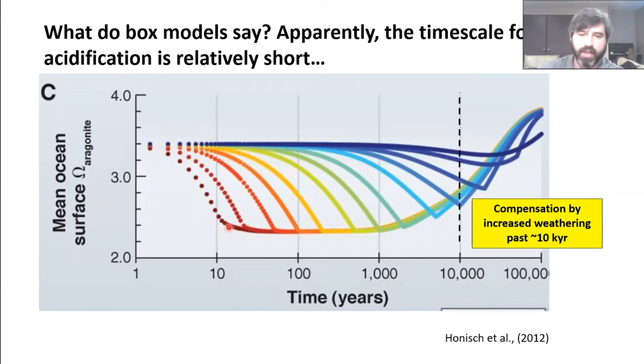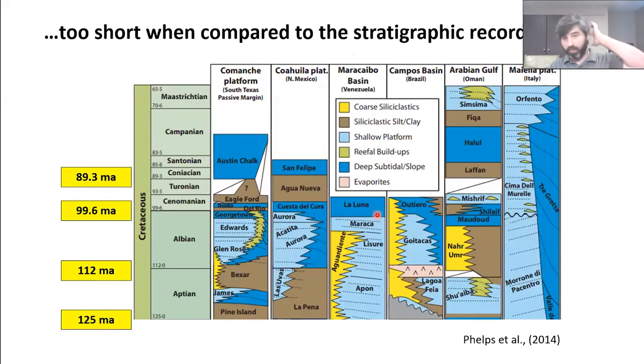starting condition. And the thing about this is, I can damage the carbonate system by injecting a lot of CO2 very quickly, but that means the time scale of recovery is also going to be fast, at least geologically speaking. And by the time I'm getting out to about 10,000 years, I'm well on my way to restoring the ocean to its starting state. And that's actually a really big problem for me.